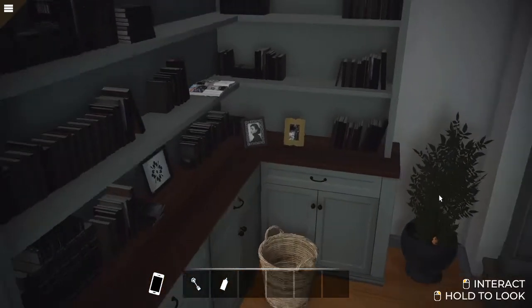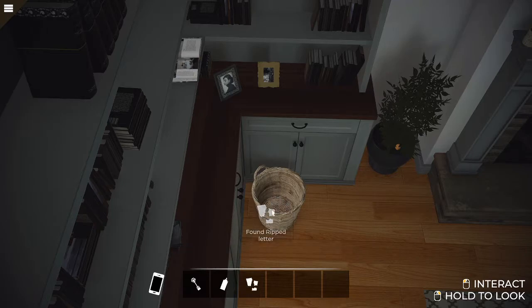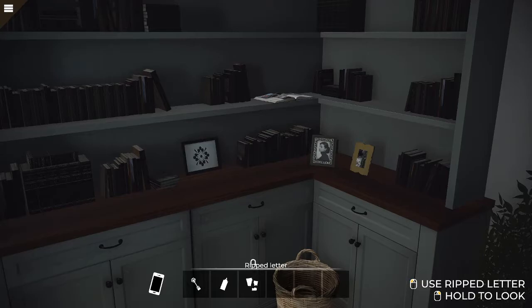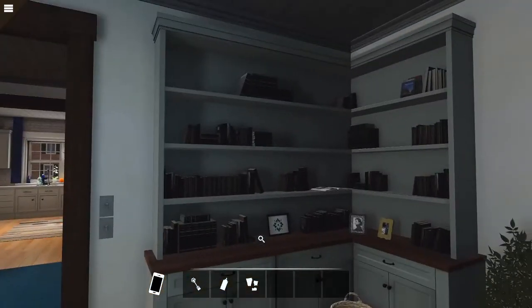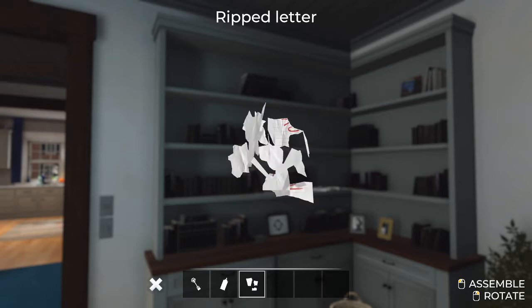Oh, that's an Easter egg, you guys. Okay. The Perrys recycle their paper waste. Good on them. Wait, what's this? Someone must have been upset. They tore this note up. Let's look at it. How do you look at it? Can't use that here. Well, where can we use it? Here. Oh, okay. So you right click on an object to use it. I forgot.